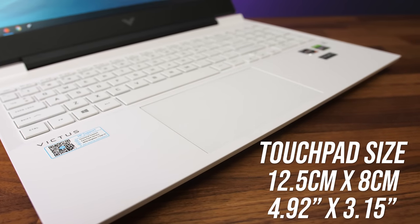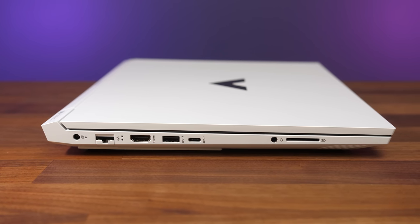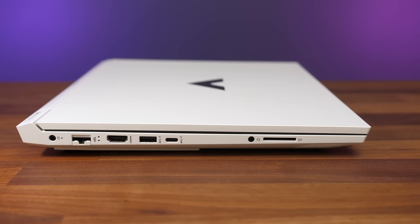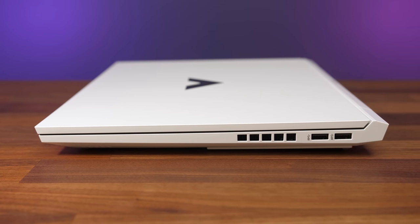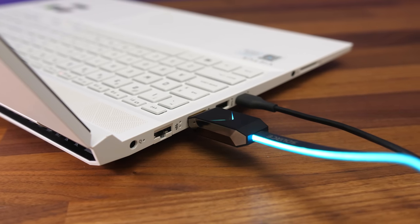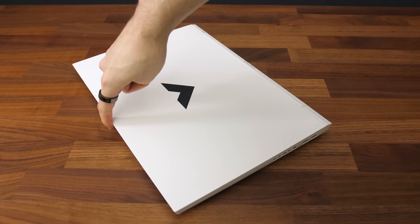The precision touchpad is plastic like the rest of the laptop. I liked the larger size and it worked well, it wasn't loose like others. The left side has the power input, gigabit ethernet port, HDMI 2.1 output, USB 3.2 Gen1 Type-A port, USB 3.2 Gen1 Type-C port, 3.5mm audio combo jack and full sized SD card slot. The right has an air exhaust vent and two more USB 3.2 Gen1 Type-A ports, though the lower specced Victus doesn't seem to have the air exhaust on the right. The Type-C port offers DisplayPort 1.4 support, and both it and the HDMI port connect directly to the Nvidia graphics, bypassing integrated graphics and Optimus. Neither Type-C port can be used to charge the laptop. The back just has air exhaust vents, while the front has no indentation to help with opening the lid, but I still found it easy to do.